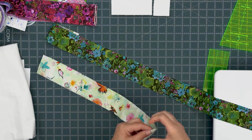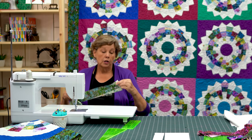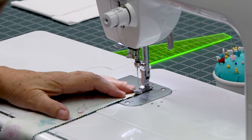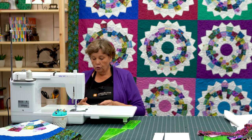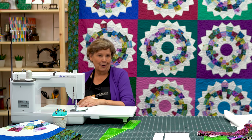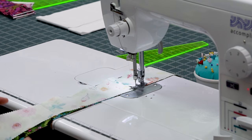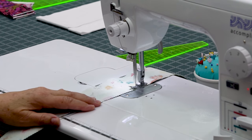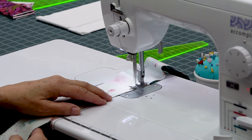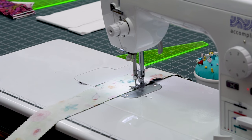We're going to sew these together a quarter of an inch right down the sides. I'm going to teach you my trick for long sewing here. I'm going to lay these together, come under and sew a couple of stitches to anchor it, then take a hold of these strips, line them up exactly, and lean back. This is all part of the process — lean back in your chair and just sew along. Now you can solve this lean problem if you just pin, but I'm not a pinner so we're just going to lean back and hold on and sew along.